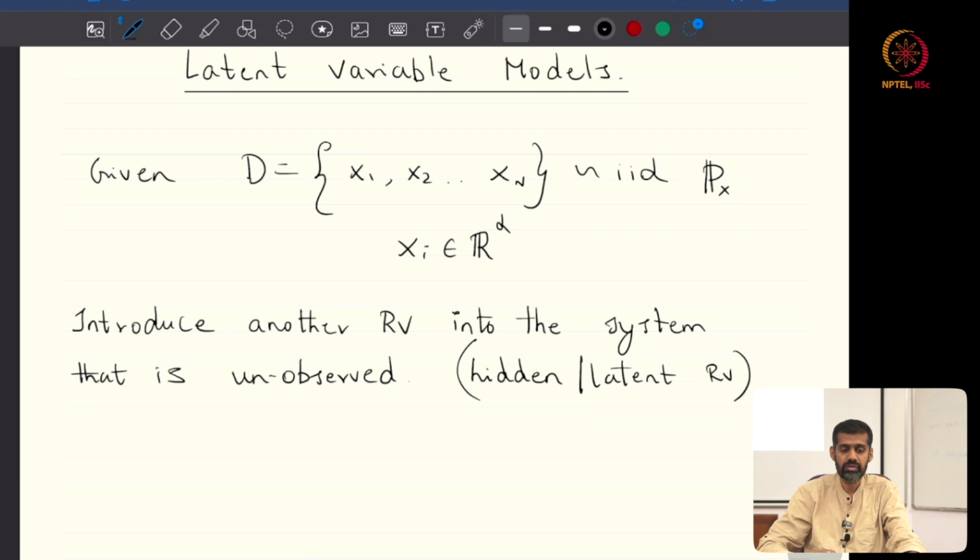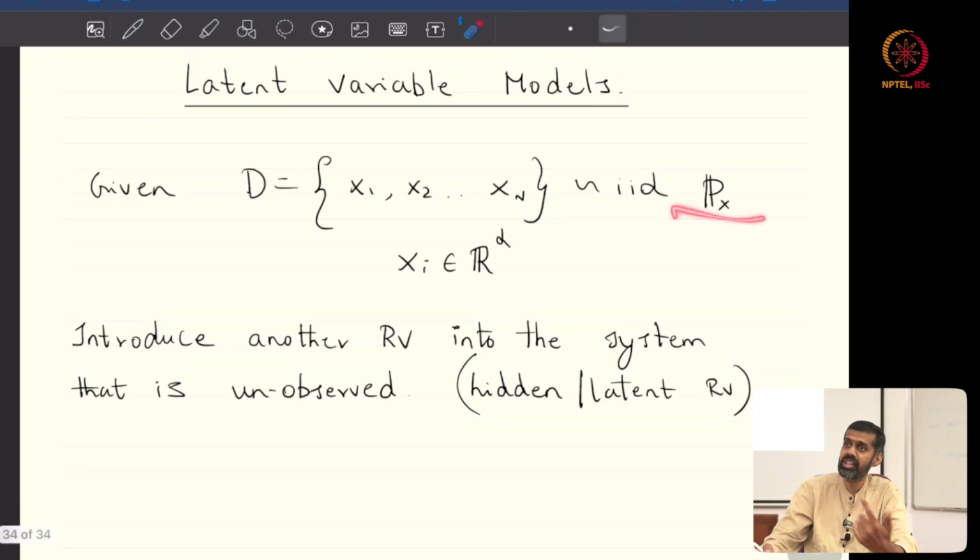Fundamentally, we are not the original narration that we had, that we will estimate densities. How does this add to that? What I mean is, the problem remains the same. Yeah. The question is, does the problem remain the same, that of density estimation? Yes. All we are saying is, in addition to what we have seen as data and an underlying distribution Px, here we have an additional random variable that we have not observed, which we will consider while modeling our data.